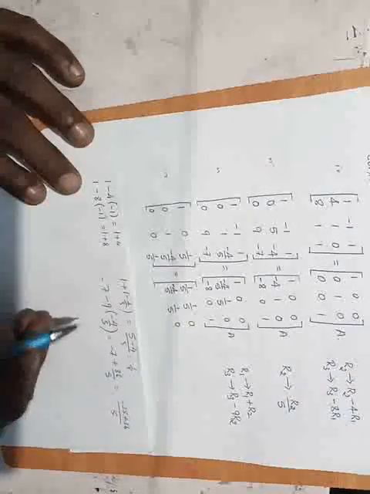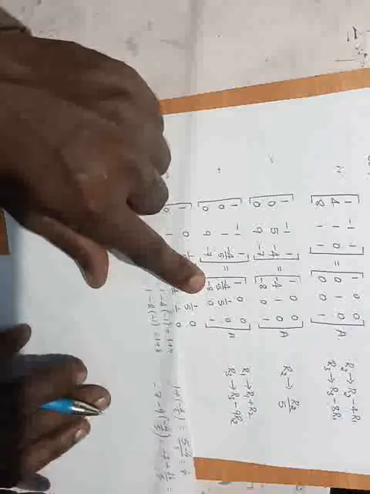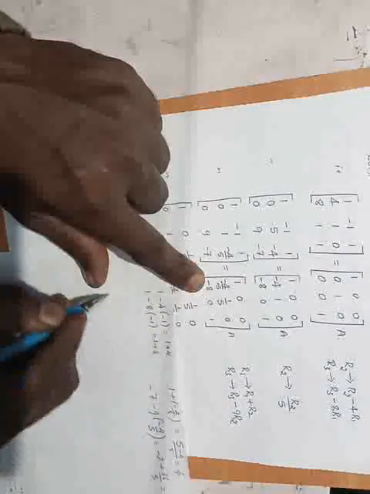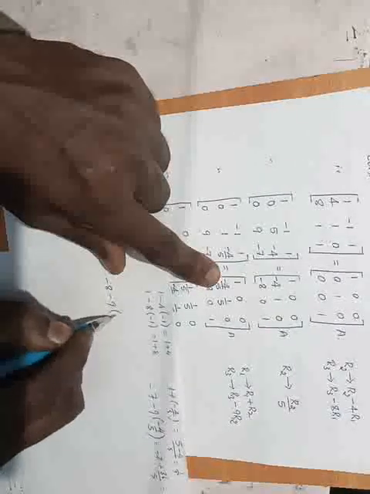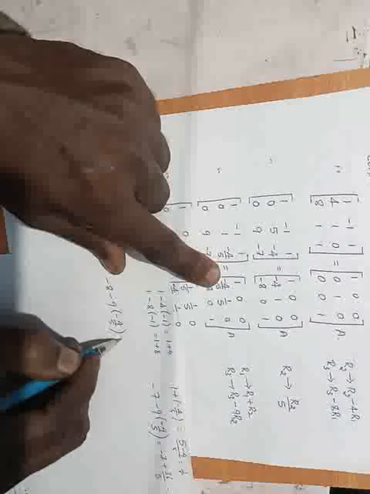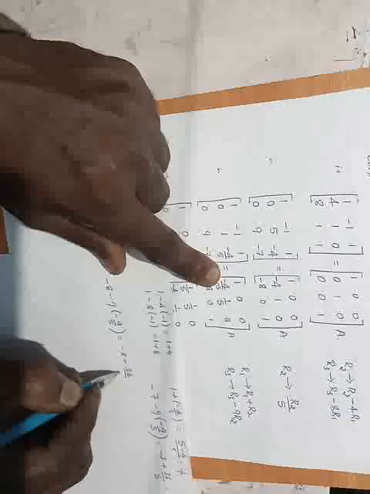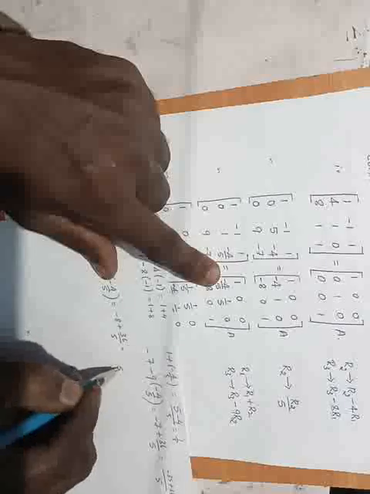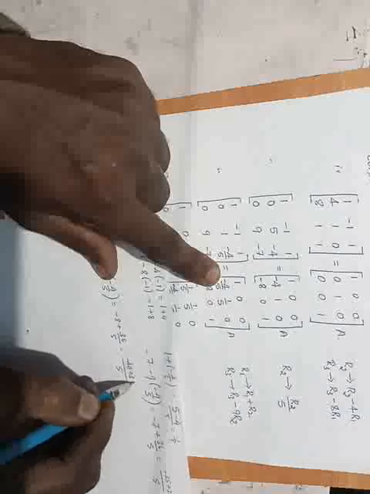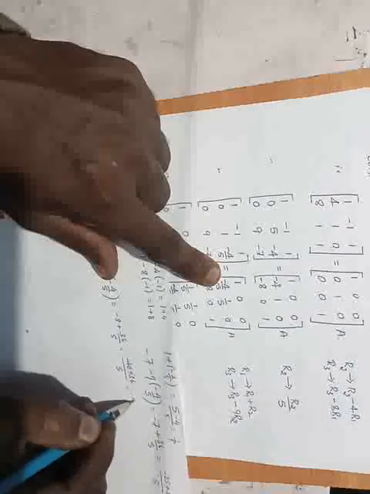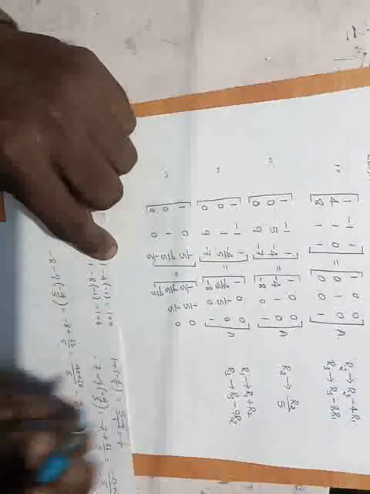R2 I am not changing. So now R3 changes to R3 minus 9 times R2. So now I am doing calculation separately here. So therefore R3 means it is minus 8 minus 9 into R2 means minus 4 divided by 5. So we get minus 8 plus 36 divided by 5. This is equal to 5 is the LCM. It is minus 8 5s are 40. Minus 40 plus 36. Therefore, this becomes minus 4 divided by 5.